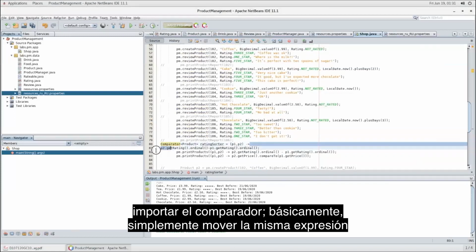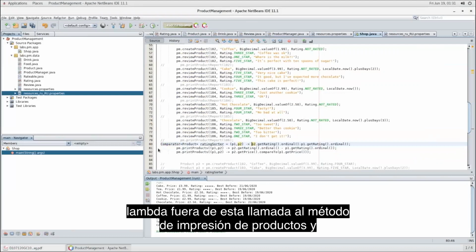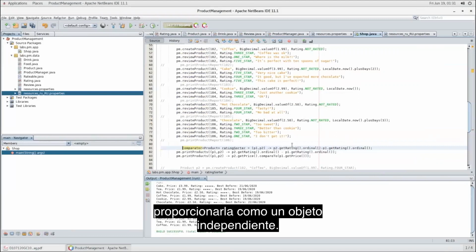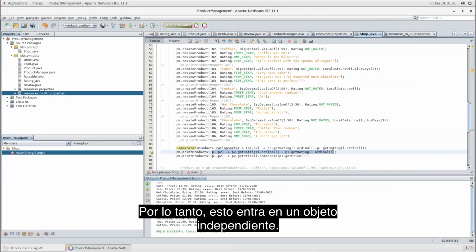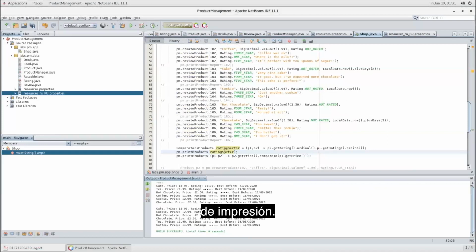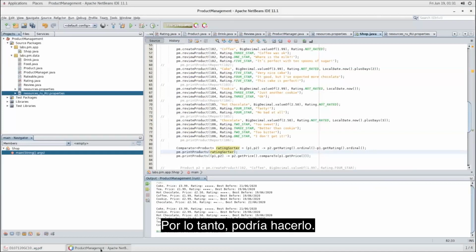You essentially just move the exact same lambda expression out of this print products method call, and you're supplying it as a separate object. So this goes into a separate object. Actually, you can just pass that object as a parameter to the print products. Yeah, that's your sorter. Okay, so you can do that.